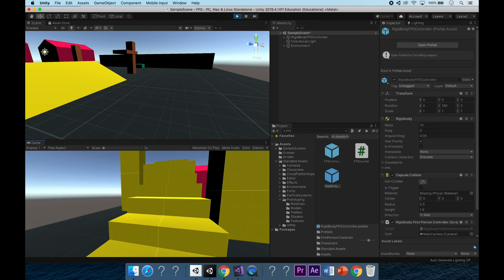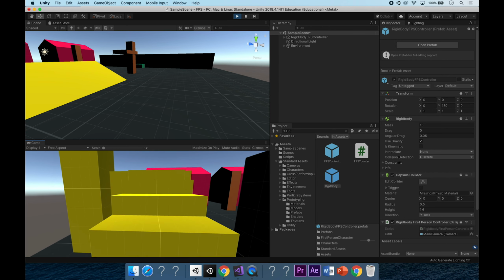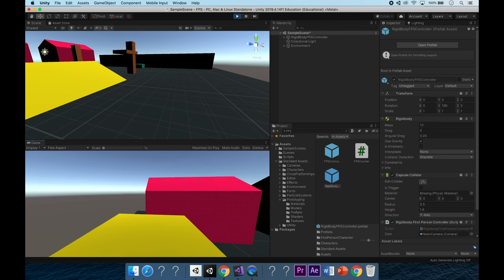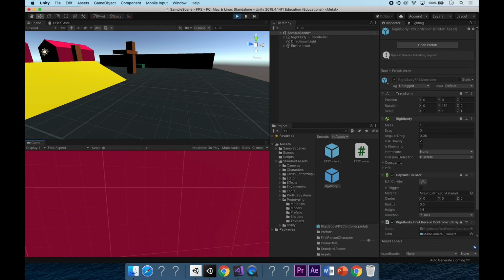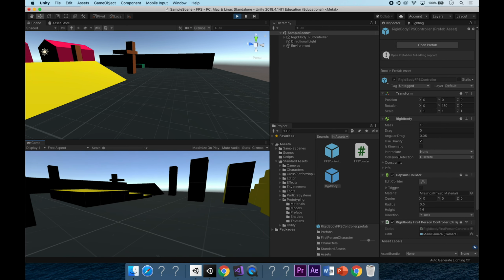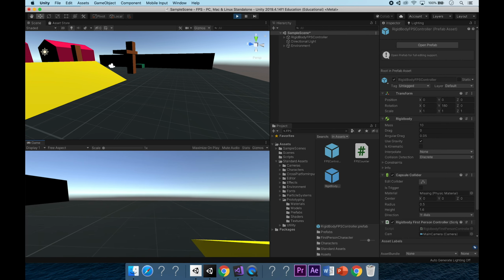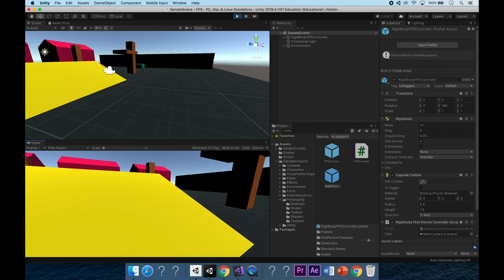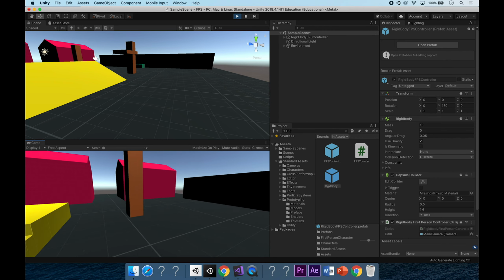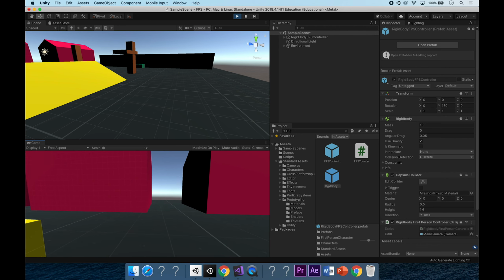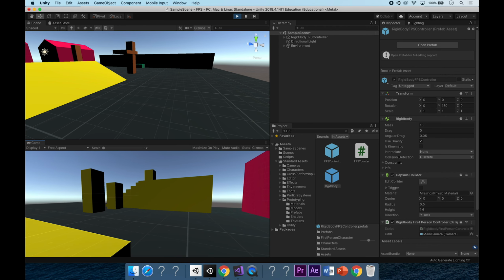I don't know how he'll react with stairs yet. So I'm going to jump up those stairs. There we go. Cool. I'm happy with this. This creates a nice scene for me to test my character and eventually my enemies.